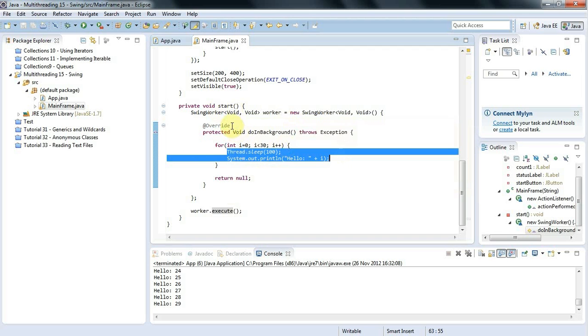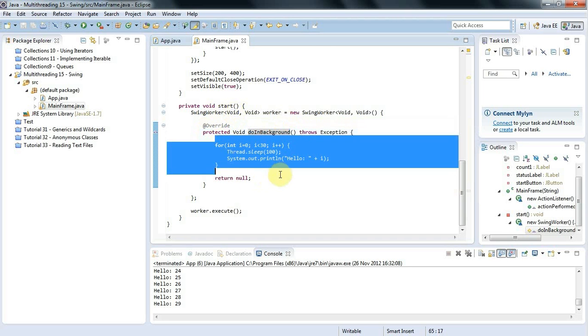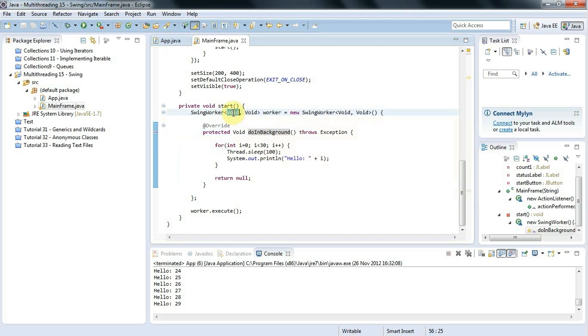So to get a return value out of this, and by the way, you can't update the GUI in this doInBackground. It's running in a separate thread, and you shouldn't update your GUI from a separate thread. But we are going to be able to update the GUI nevertheless, as you'll see soon. So to get a return value, we use this first template argument here. And I'm going to change this to Boolean. And I need to change it here as well. So I'm using Boolean, but this could be anything. It could be a class you made yourself, or an integer, or a double, or whatever you like. As long as it's a class and not a primitive type, then it's fine.